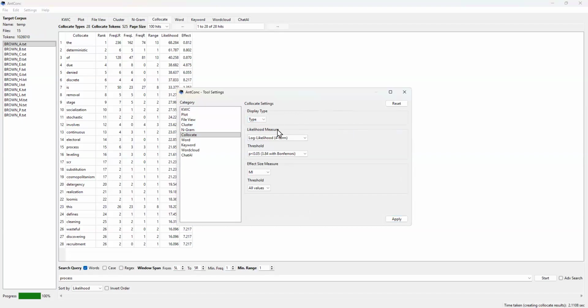So you have a likelihood measure. How is this measuring that, right? You just don't want to accept these numbers passively. In this particular case, it's using this log likelihood 4-term. You can do 2 terms. So we're going to keep it a 4-term. That determines whether a word is unusually frequent in one corpus compared to another.